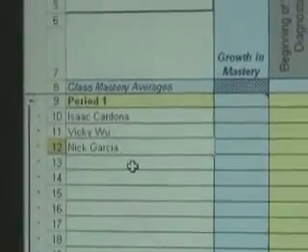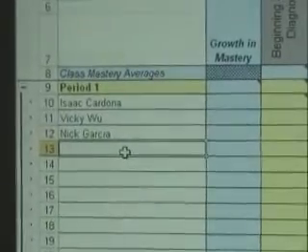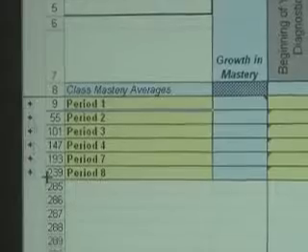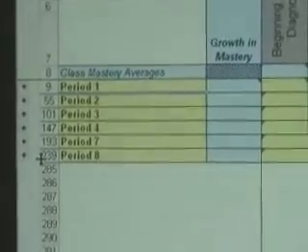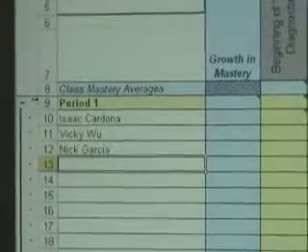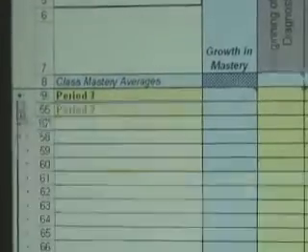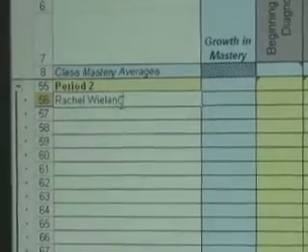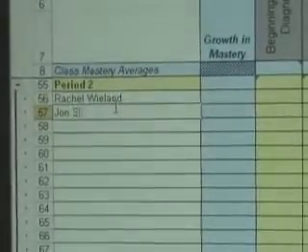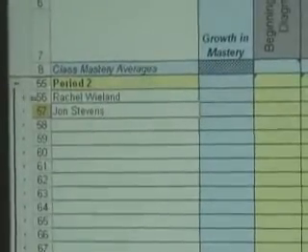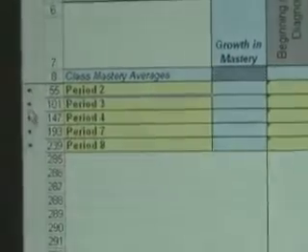It doesn't matter right now if you don't have your attendance with you. Just know, when you click on the negative sign, it decreases. It does not delete them. It goes back to the original. But if you open it again, all your students are in there. So again, I will just put some names in the other periods, just so that we have some names in there, just so that you see what happens to each period later on.